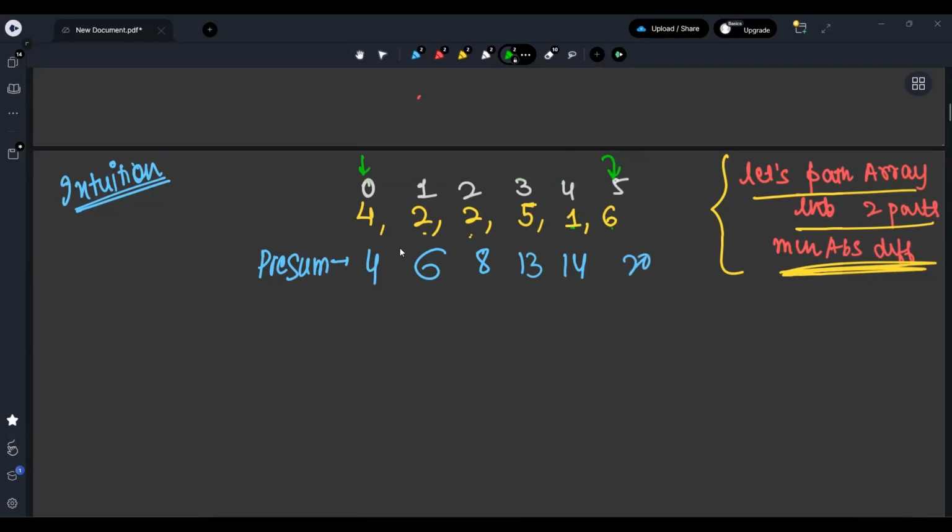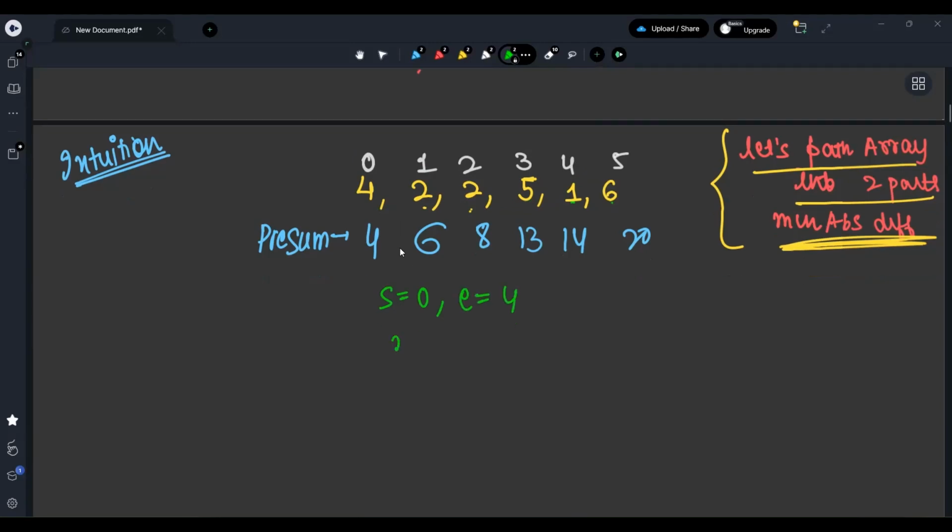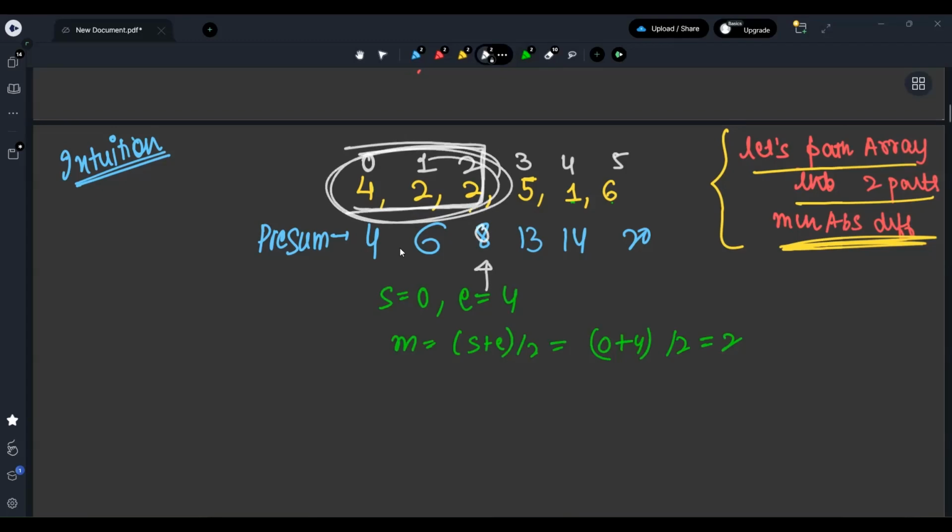Okay. So I will say, okay, because we can take partition till 0, first like 1, first like 2, first like 3, first like 4, only till that. So I will say, okay, start is equals to 0 and end is equals to 4 initially. Okay. So I will say, okay, mid is equal to start plus end by 2. That is 0 plus 4 by 2. It will be equal to 2. So, okay, then I will say I can take elements till 2. So what is the sum till 2? Obviously 8, because this is what 8 sum depicting. It says that sum till this is 8.